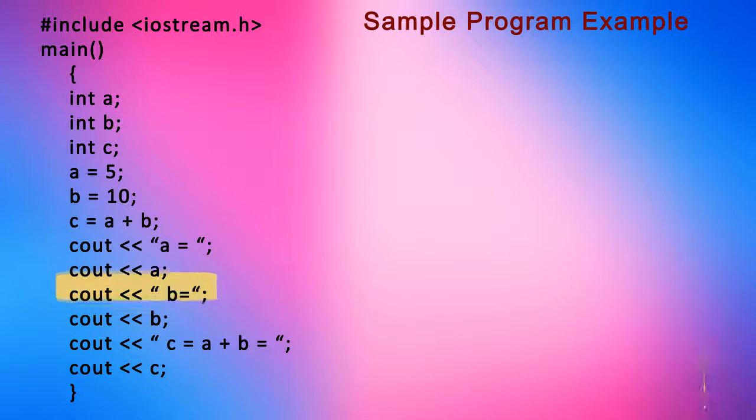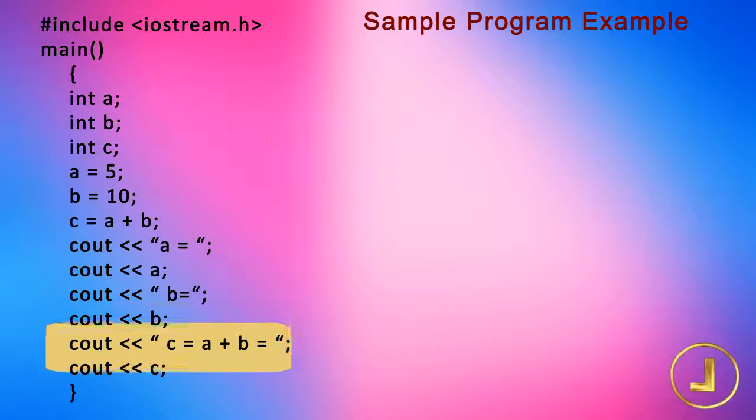It goes to the location A in the memory, takes its value and displays it in integer form on the screen. The next line, cout << "B = ", displays B = on the screen. And the line cout << B displays the value of B on the screen. Thus we see that when we write something in quotation marks it is displayed as it is, but when we use a variable name, it displays the value of the variable, not the name of the variable.